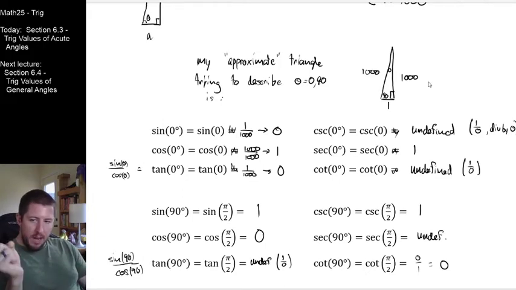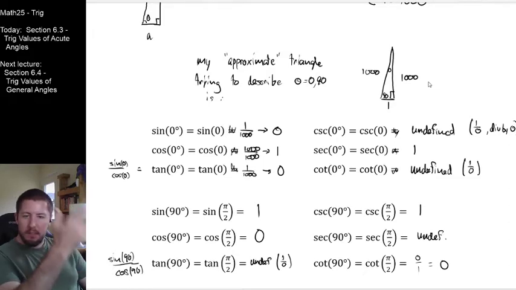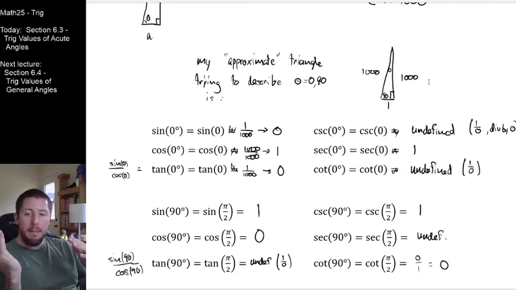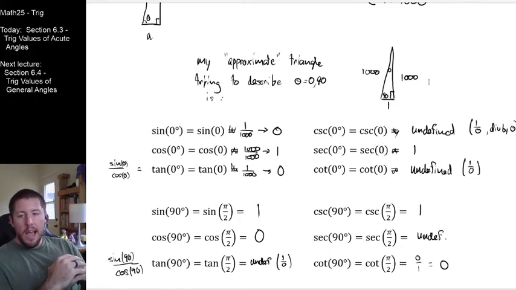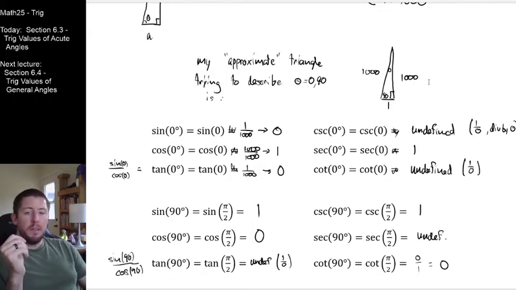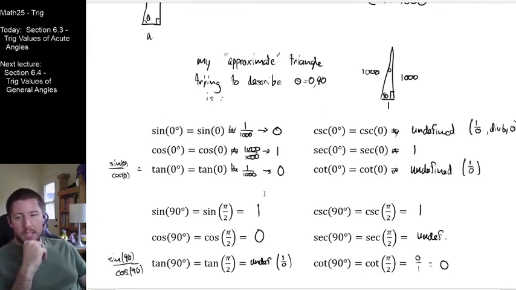But what is going to happen in our next 2 sections is we're going to slightly modify how we define sine, cosine, tangent, cosecant, secant, and cotangent to not be exclusively needing to be defined based on a triangle, but being more open to being defined based on any angle. And in section 6.5, we're going to talk about how this closely relates to circles, at which point we're going to see exactly why this makes sense to talk about these trig functions being applied to any angle, obviously with the exception of some of these undefined cases right here. And again, we'll get a very good visual estimate for where those lengths are in a picture, and that will help you to see why we're getting some zeros, some ones, some undefineds from these guys over here.